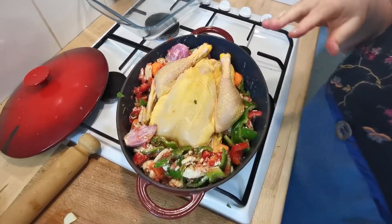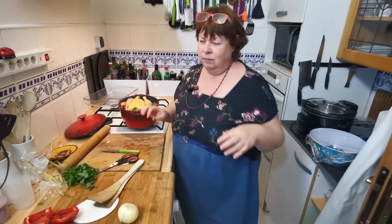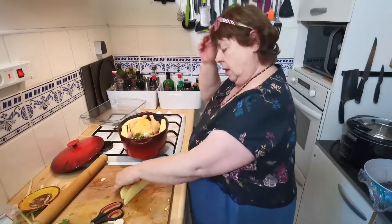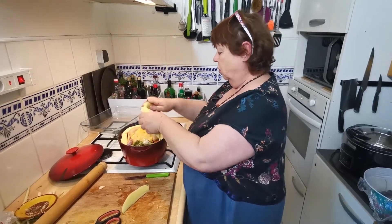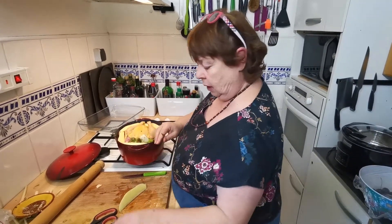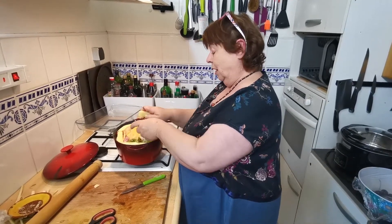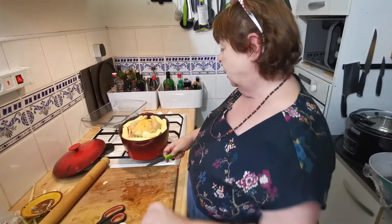I've taken all the ribbony bits and elastic off and all the labels. Now what I want to do is cut up some potato and get them round, but we're getting very short on space. I don't want these to turn into a mush at the bottom. I'm trying to just get them to bake around the chicken — but I can't get in enough of my potatoes, which is quite annoying. Perhaps I should invest in a new one, only I lived for a long time without Paul, so everything was geared around how weak my arms are. But maybe I can actually cope with another one now.